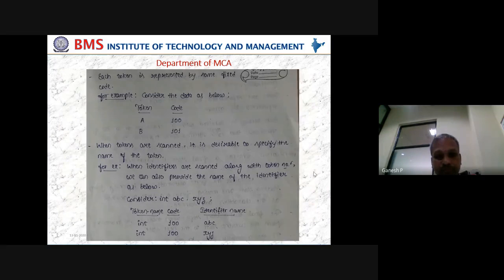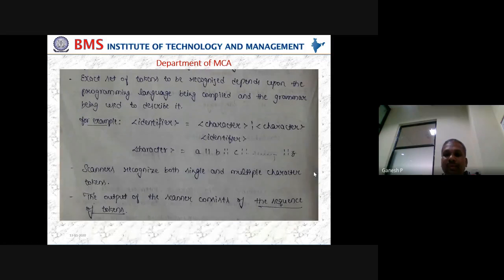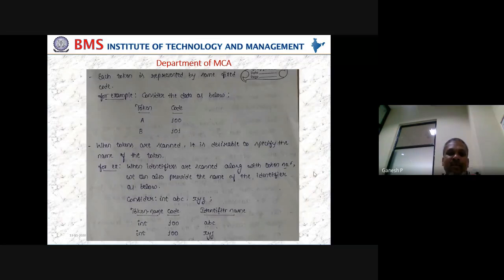Okay. Now, as we know, each token is internally represented with a number. For example, if I define a character here, A, B, C, all lowercase ABCs are different from uppercase. We know that, it is case sensitive. So each one is given a number, because when you see that lookup table in the lexical analysis, each character will be compared like our opcode table, to check whether the character I have used is part of the character set of the language or not. While doing that, a number will be generated. That number is the outcome.